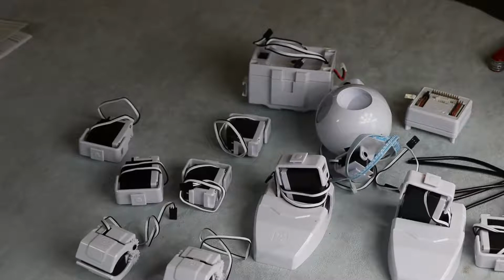Okay, so we're now getting ready to build JD, and part of the wonderful thing with the Easy Robot kits is that they have a piece of software from a company called Synthium called Easy Builder. Easy Builder allows you to control the robot, and it allows you to build it and put everything together.